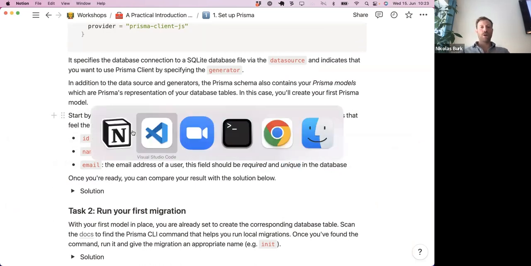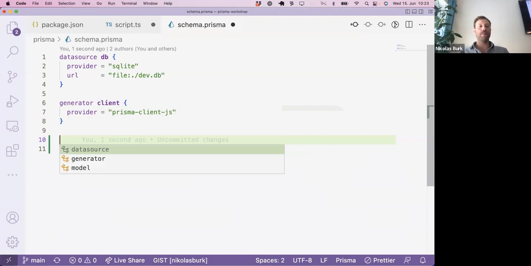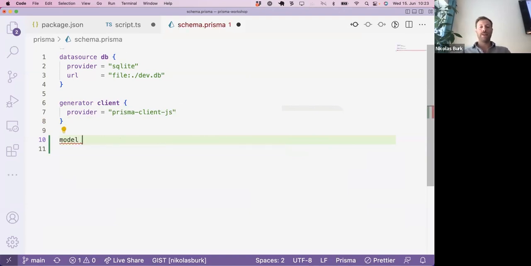So how are we going about that? I'm going to show you first. I'm in the Prisma schema again, and I'm using Control Space to just see what kind of options I have here on the top level. And we already specified the data source and the generator. So the third component of the Prisma schema actually is the data model, which consists of 1 or more models. And here I'm using that model keyword and specifying the name for that new model.